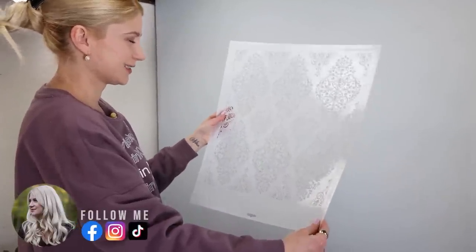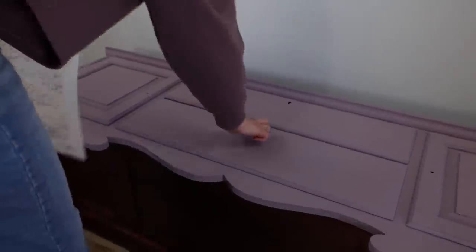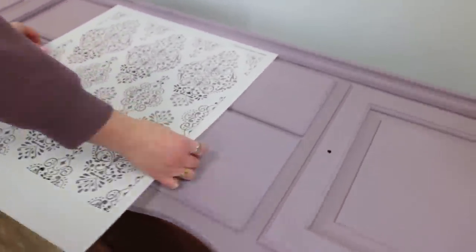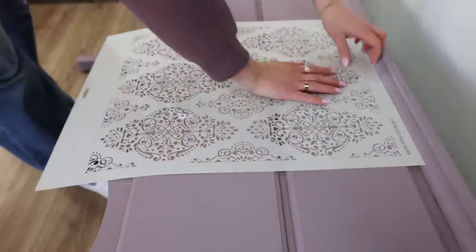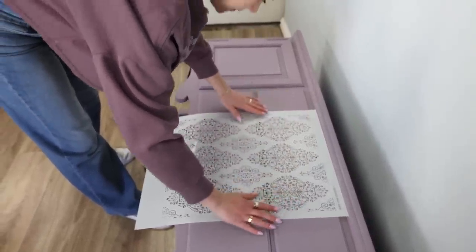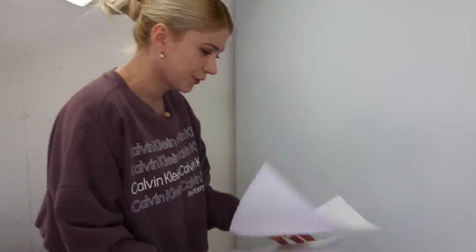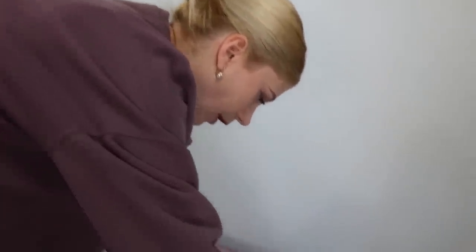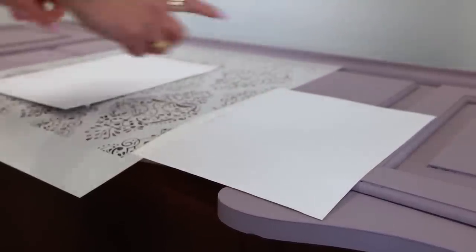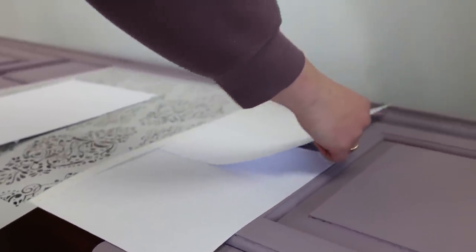Here's my stencil — a beautiful design, one of my favorite designs ever. I'm going to find the center of this piece which is these keyholes and that's where I'm going to put the stencil, right in the middle. Just make sure it's centered. You can tape it if you're afraid you're going to move your stencil. Take your time and don't rush the process. I'm putting papers underneath the stencil on the edges to cover the area where I don't want my tacky spray to go because it might spray everywhere and create a messy look.